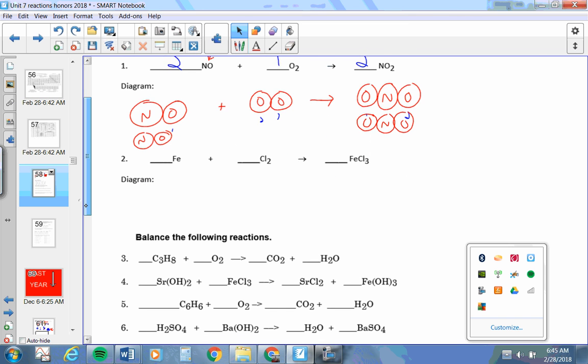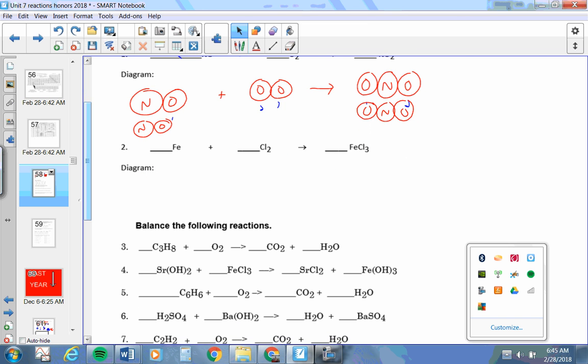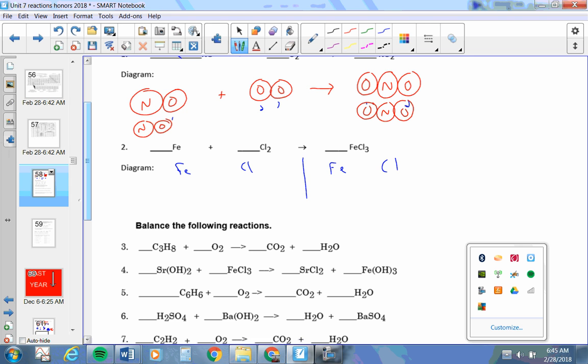This way I'll do it another way, and then I'll regroup, and I'm going to count the Fe's and Cl's. Now I'm going to have to erase this, so if you're doing it this way, you've got to be prepared because you're going to need to draw particle diagrams. I only see 1 of those and 2 of those, but over here I see 1 and 3. This is the classic 2-3 dilemma with the chlorines, but it's pretty darn easy.